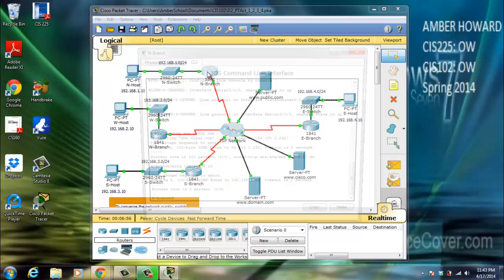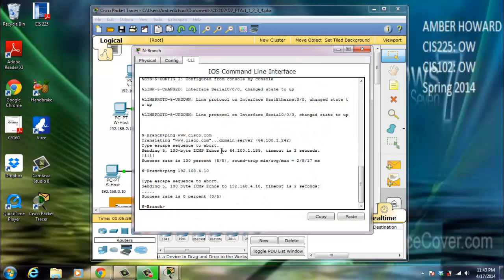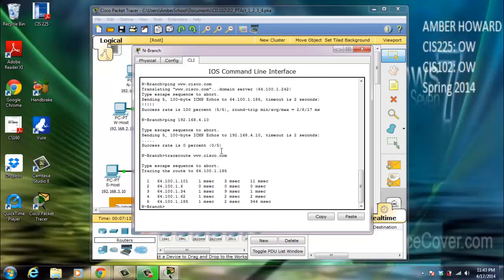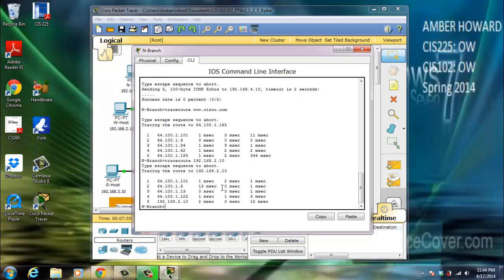Close that out. I'll open this router back up, and we'll do a trace route on a router so you can see this as well. Trace route, or actually spell it out, traceroute www.cisco.com. It's going to look similar. You're going to see the address first, how long it takes to get there, each jump that it needs to make. And then we're going to see something very similar with the trace route to the IP address as well, 192.168.2.10. And you're going to see here that you're going to get that same jump.